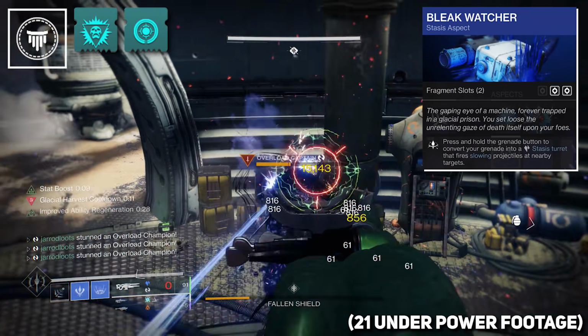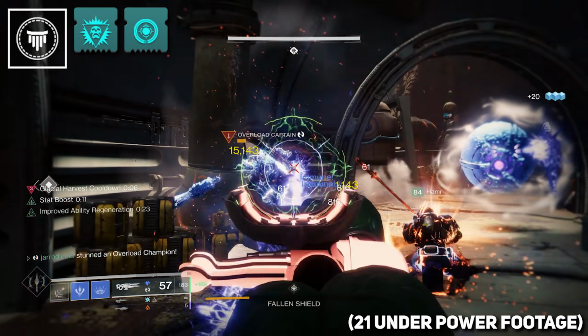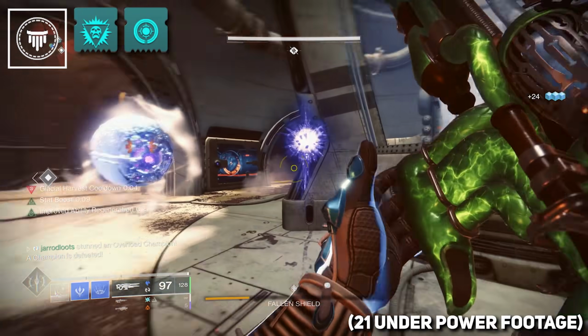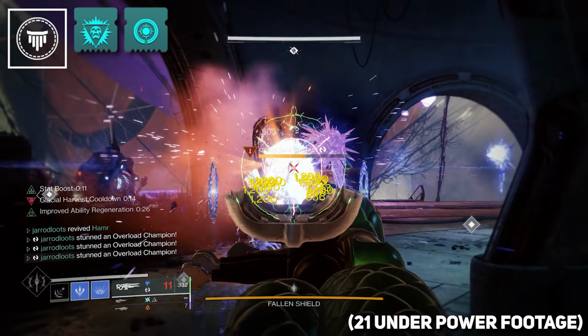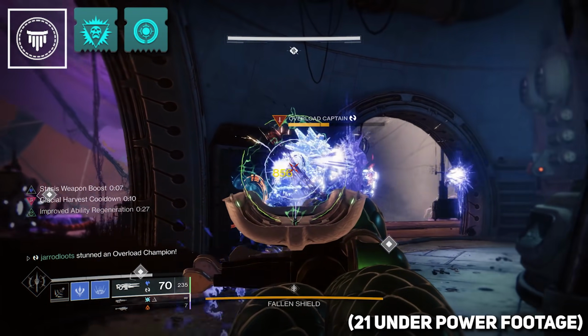Equip the Bleak Watcher aspect so you can throw down a Stasis turret, and that Stasis turret will constantly freeze the overload champion, and as it's doing that, keep firing Ager's at it and it will proc a stun over and over again, which will in turn proc the ignite from Revitalizing Blasts over and over and over again.